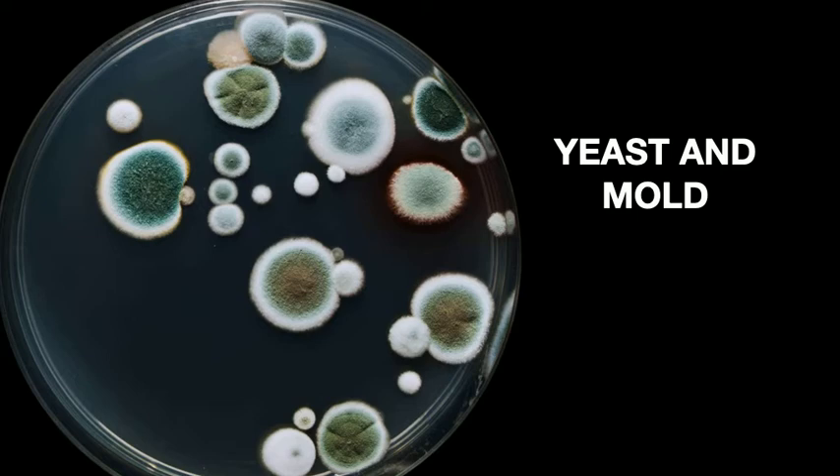There was a study published by the Academy of General Dentistry that focused on mouth guards and the fact that they can be a breeding ground for life-threatening bacteria, yeast, and mold. These germs are found in mouth guards, bleaching trays, and aligners. What really opened my eyes is the fact that it's left-behind food and debris in the teeth. We're putting these appliances in our mouths — we already know there's bacteria in the mouth — but when we take these in and out, we're not taking good care of those removable appliances.